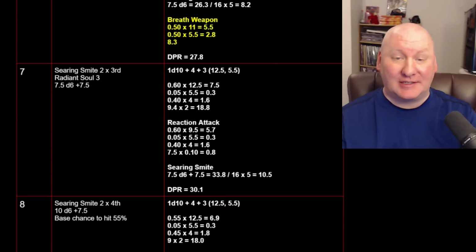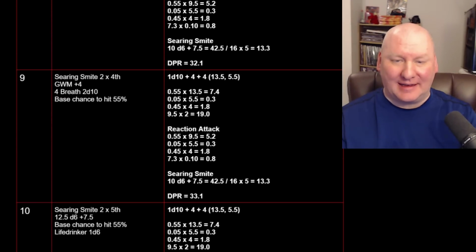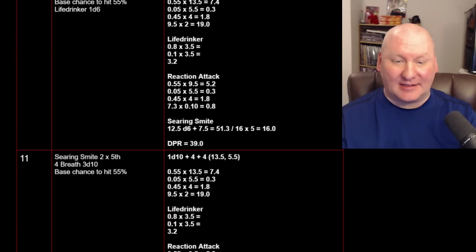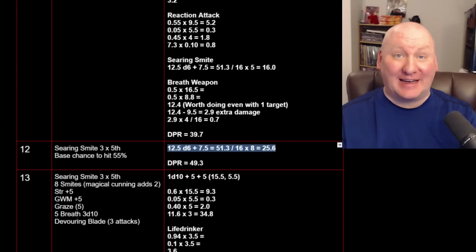And moving onwards, level 7 is when we get our subclass feature working with Searing Smite. And Searing Smite is now adding over 10 points of damage on a 30 damage round total. So that's a third of our damage coming from Searing Smite by level 7. And I think that even gets higher as we go up, even percentage-wise. And yeah, so level 12, we're going to get a third pact slot at level 12. And so now our Searing Smites add 25.6 damage on 49 points of damage. So like half our damage is just Searing Smite.